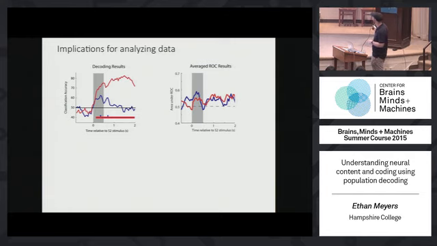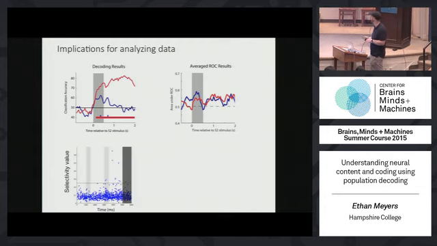Here's an analysis where an ROC analysis was done on this data. So for each neuron, they calculated how well an individual neuron separates the match and the non-match trials. Okay, and again, pre and post training. And what you see is they did not see this big split that I saw with the decoding. Okay, and this was published. So the question is, why did they not see it?